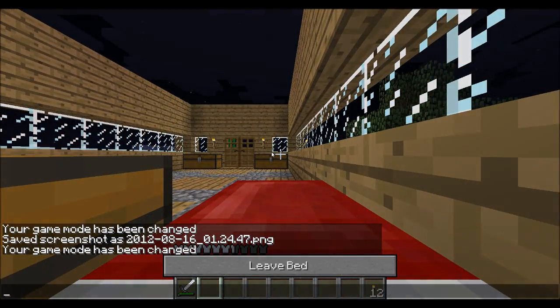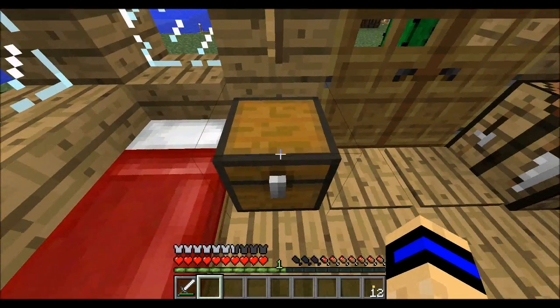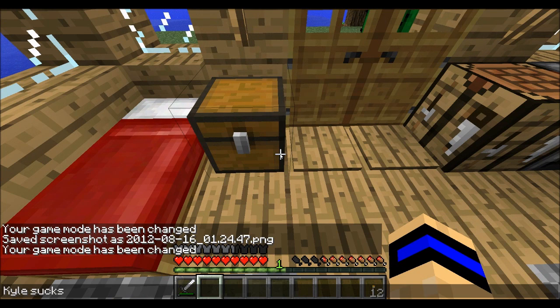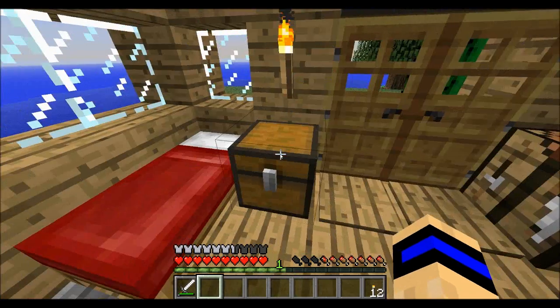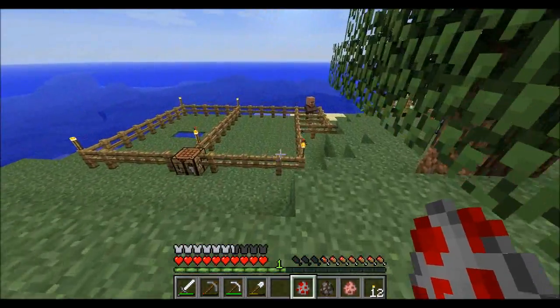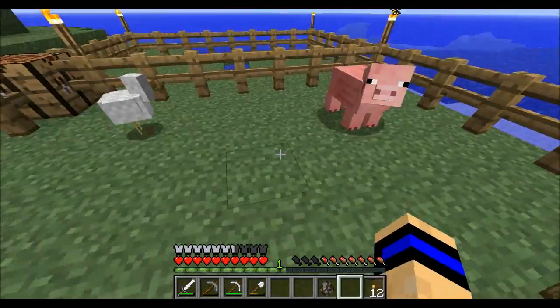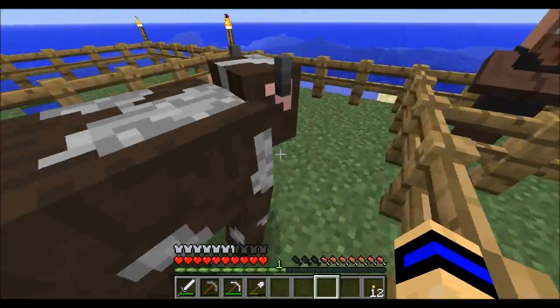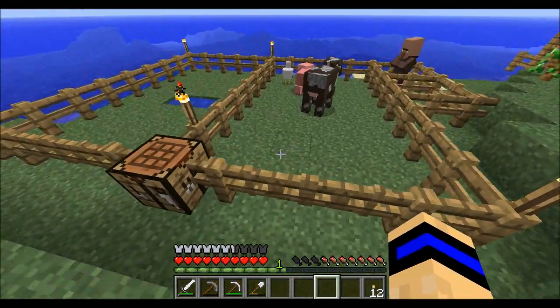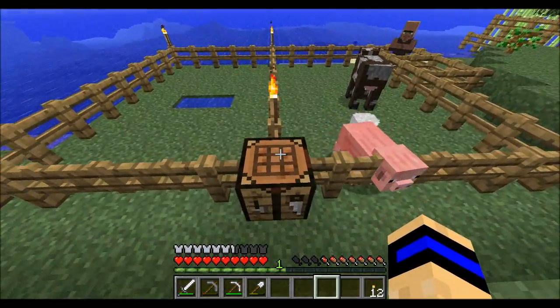Are you in bed? Yeah. Om nom nom nom nom. Where's my tools? I ate it. I need my tools. Come on. Do I have any iron? Please say I have iron. I have diamonds? I don't have any iron. Oh my god. Shoot. I have glass, which I don't need. Wait a minute. That could be problematic.